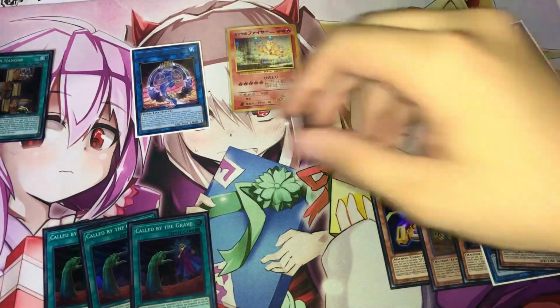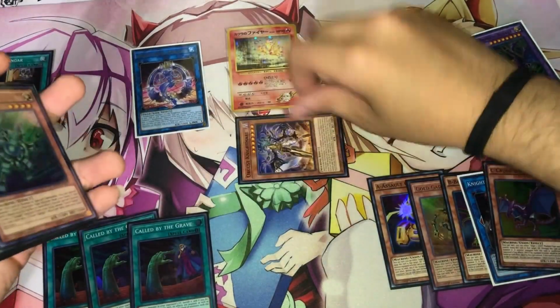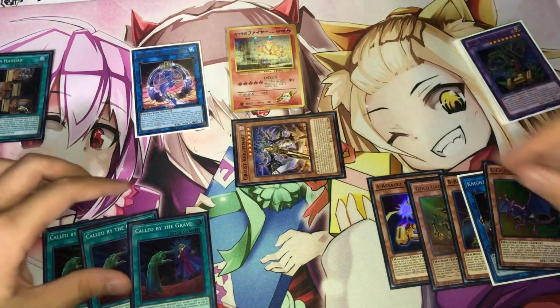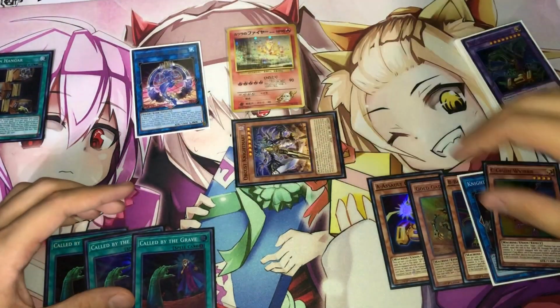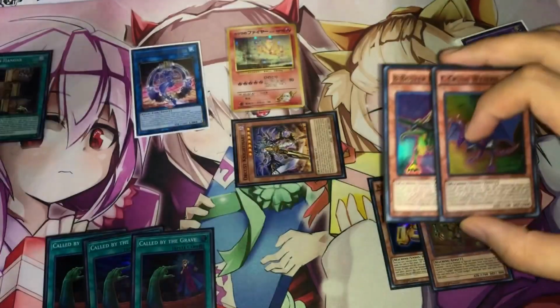And then Mermaid, you're going to activate the Mermaid effect to pitch the C, to summon Orcust Nightmare from your deck right here. I usually summon it here, and the reason you summon it here is actually very important. You can't summon it under the Mermaid because, like I said in the other combo video, which I'll show you that combo as well, but it's essentially the exact same combo.